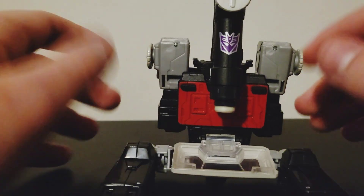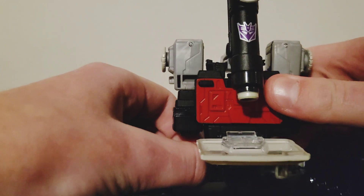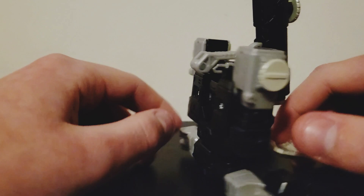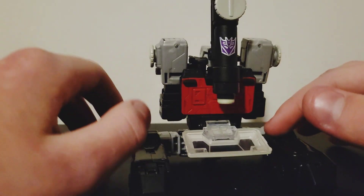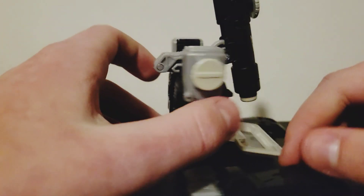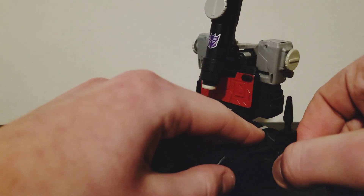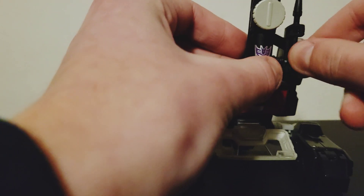Except this part is exposed — cool I guess. There was a Decepticon symbol on the magnifying glass before, or microscope — I'm not sure, I don't really do much science. This mode is kind of wobbly. For the gun, there are many places you can store it — you can put it right here, or right here.